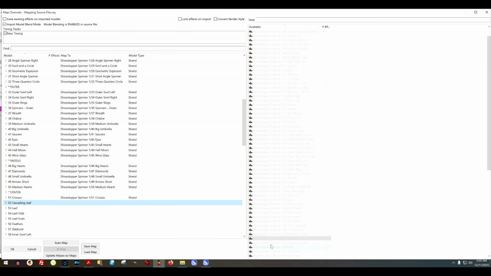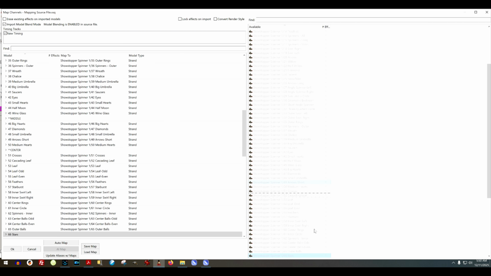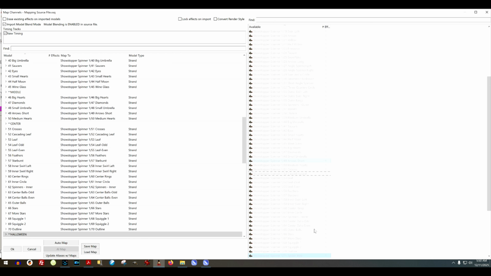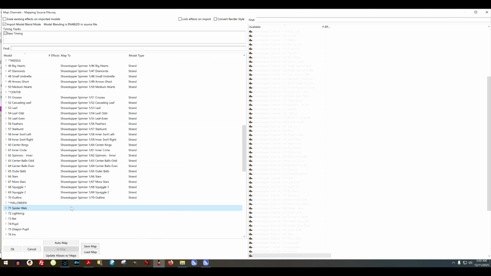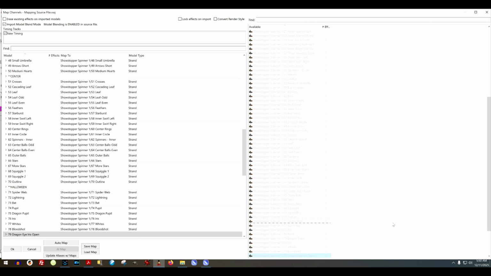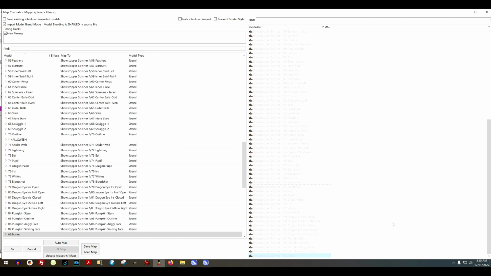So I'm going to advance that, go down to the cascading leaf, and again, just start with the Enters. Okay, there we have it.